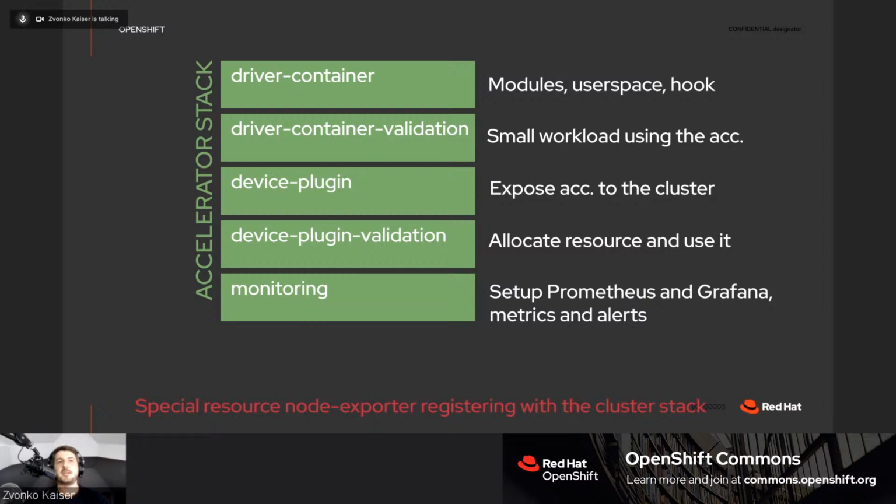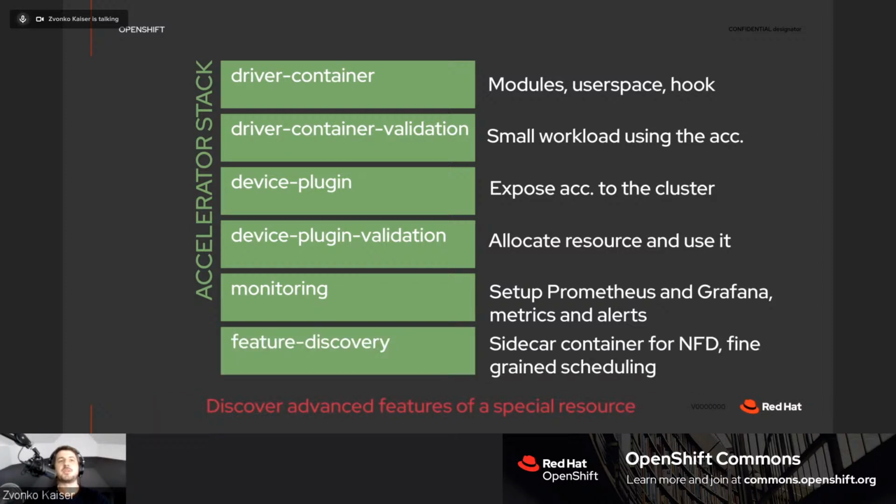When monitoring is done, as an optional step, we can deploy a sidecar container for NFD. NFD has a hook mechanism where you can exploit NFD to extend the labeling system with your custom sources. And in this way, we are using the sidecar container for NFD to expose more sophisticated features of a GPU, like the GPU type, the GPU name, the memory, the CUDA cores, firmware version, driver version, and stuff like that.